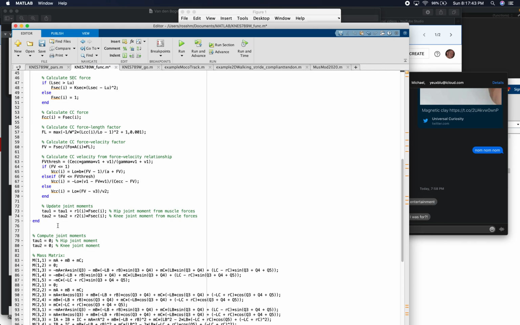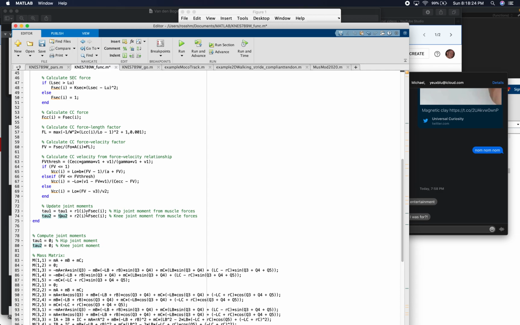So for example, for my first muscle, the glutei muscle, it's going to calculate a non-zero SEC force and a non-zero hip moment arm. So that's going to be a non-zero moment that gets added to my hip muscle moment there. For my knee muscle moment, it's going to have that same non-zero SEC force for the glutei muscle, but it's going to be multiplying it by a 0 moment arm because the glutei does not span the knee joint. So this contribution here is going to be 0, and the effect of the glutei force on the knee joint moment is going to be 0.